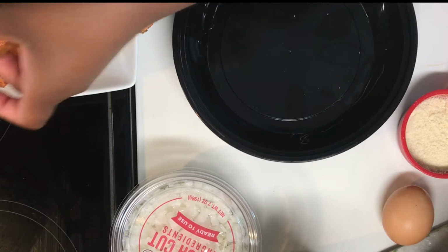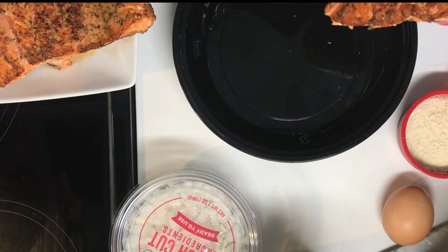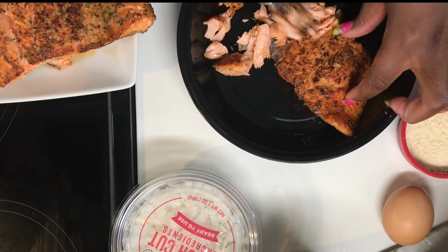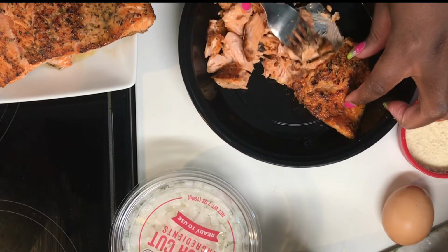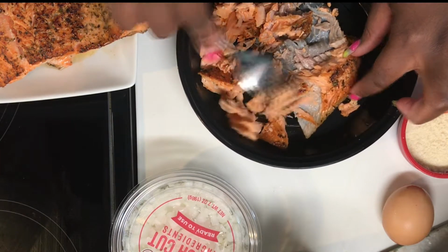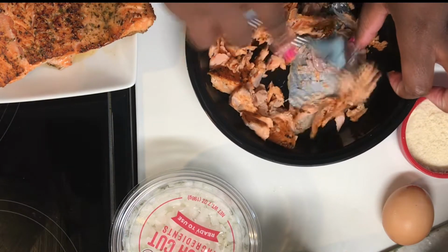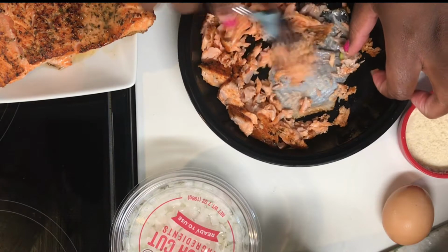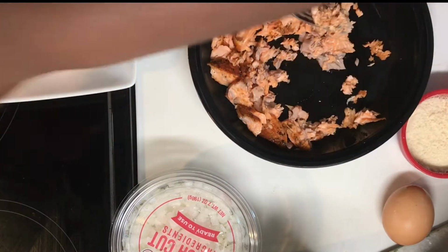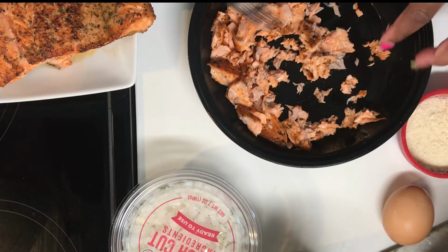But right here, I'm taking the trout. You can use any kind of fish you want. I just decided to use trout because I prefer trout, but you can use salmon, you can use any other fish that you want to use, catfish even, I guess, crawfish, shrimp. You can use whatever you want to use, but I'm using this fish.